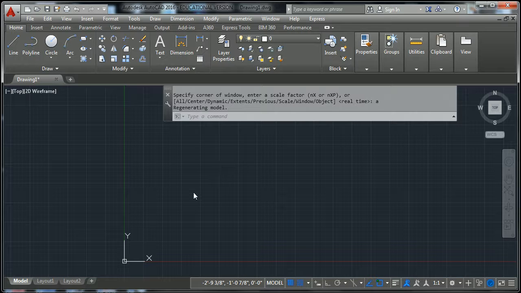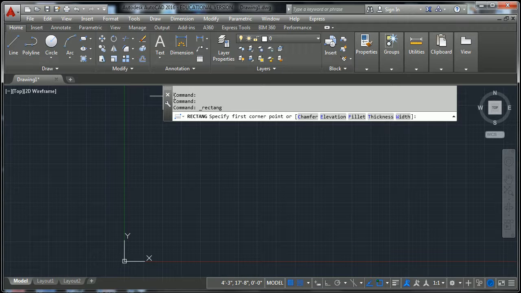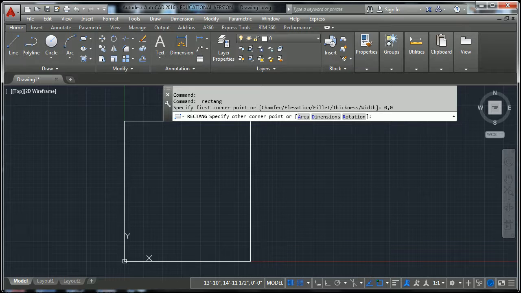So that we can see something on there, let's draw something. If you go up to this little symbol right here, which is the rectangle symbol, click on that, and then it'll say on the command prompt rectangle. Okay, it'll ask for the first corner or point. Let's type in 0, 0 and enter.